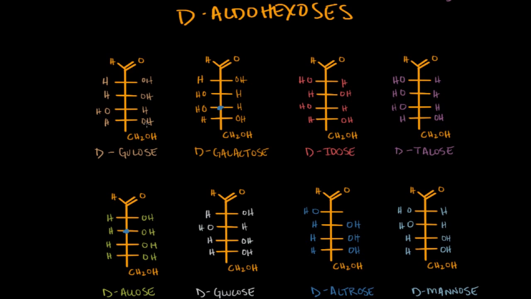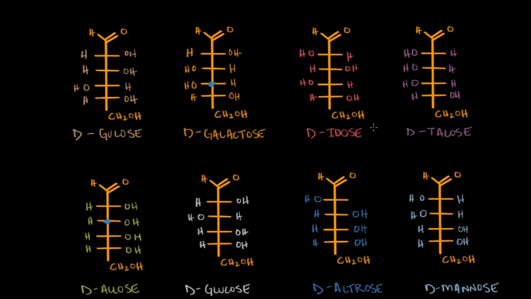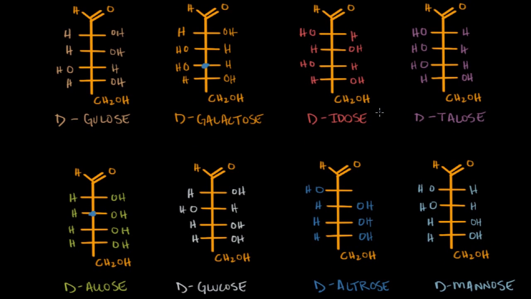It's the same thing for all of the L-aldohexoses. They're all diastereomers of each other. And you can carry that thought through the ketopentoses. All the D-ketopentoses would be diastereomers of each other. And they would have a partner in the L-ketopentoses that would be their enantiomer. So again, this is a terribly confusing idea, but I really think the best way would be if you could just pause the video for a second and take a look at all eight of these and notice where they're different. And notice that they're not different at every single carbon, so they can't be enantiomers.